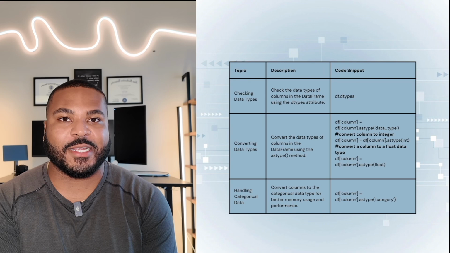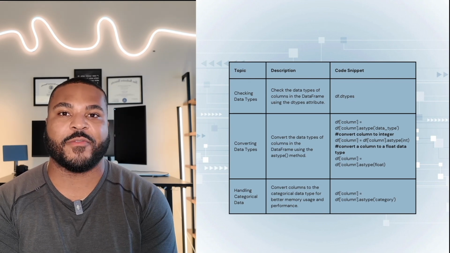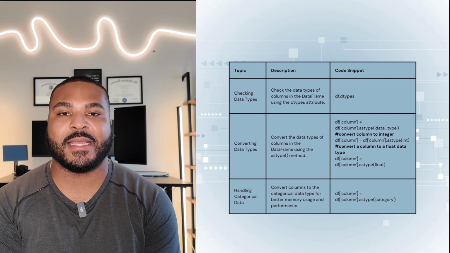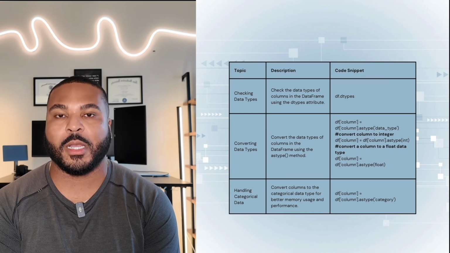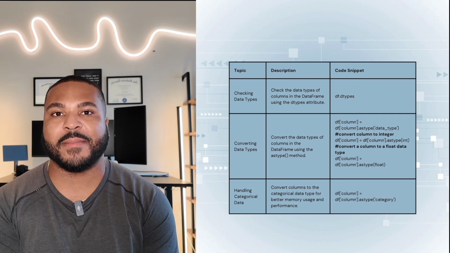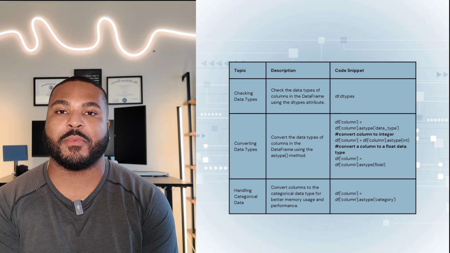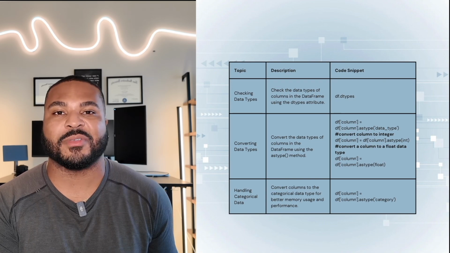So by checking and converting data types appropriately, you can ensure that your data frame is optimized for analysis and that operations on the data are performed correctly. Converting data types, especially to categorical types when appropriate, can significantly enhance the performance of your data processing tasks, and it just makes it easier for you.